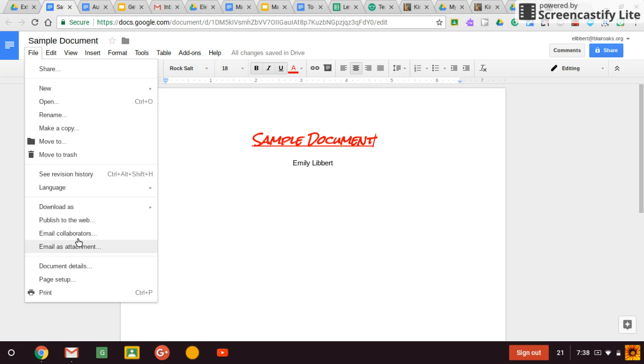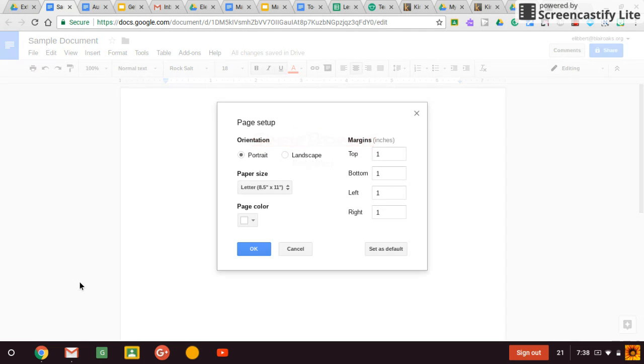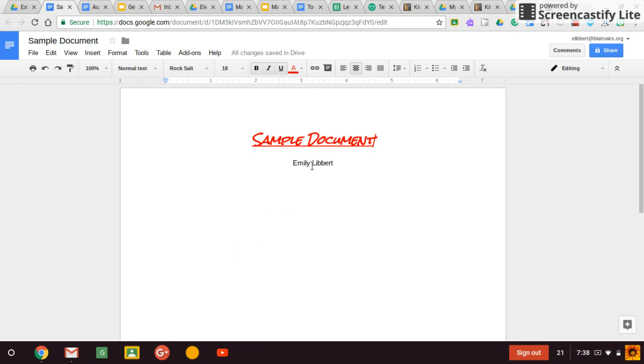Okay, so up here, you've got some more options. File, there's all kinds of things under file. Let's say you want to change the margins, the size of the margins. I like to minimize it because I like to use as much space on the paper as I can. That's under page setup. So if you click page setup, I like to do like 0.6 for everything just because I don't like to have such a big space wasted. And then it's going to shrink it down and you're not going to have as much around the edges. Your text will start closer to it.